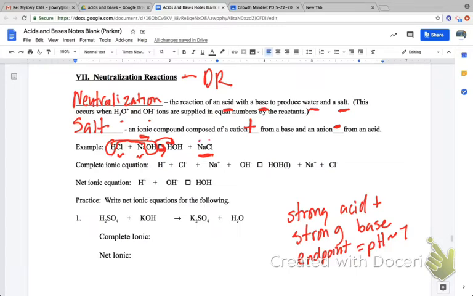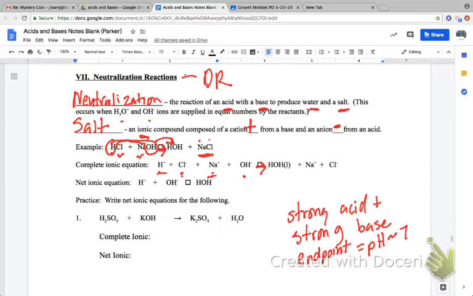Now, these types of reactions are written as net ionic equations. I'm going to mention it. We're not going to spend time on it like we would if we hadn't gone through all of our COVID things. But if we go all the way back to double replacement reactions, when we used our solubility rules, we know that if we put a strong acid like hydrochloric acid into water, it's going to ionize completely or break into its ions. Sodium hydroxide, a strong base, by definition, is also going to ionize 100% or break into its ions 100%.